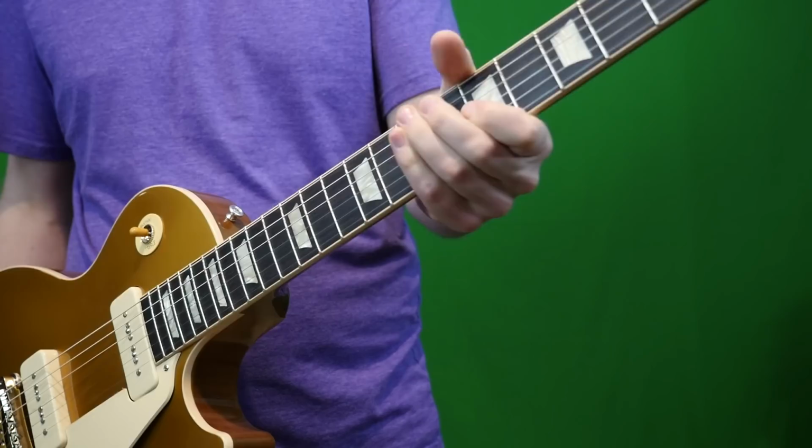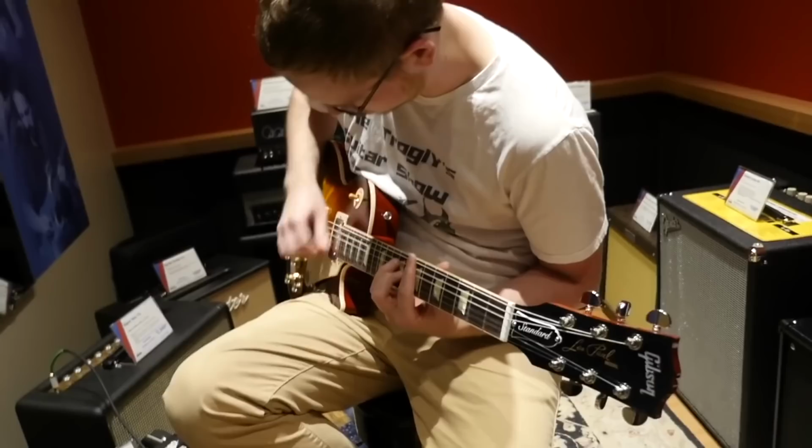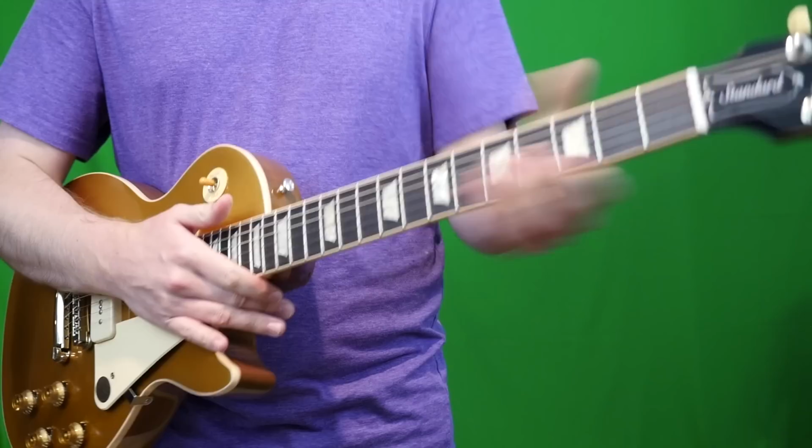So once I saw that beautiful board, picked it up, felt the weight, the next thing I noticed was this neck. Now, I have not owned a 50s Standard with the humbuckers yet, but I did play one at Sweetwater when I chose to take home the 60s Standard. That neck felt huge to me. It was like an R7 gold top. This one, it's chunky, but it is not what I would consider like a true baseball bat neck.